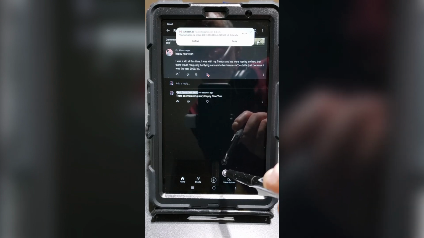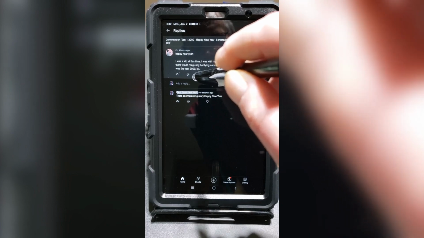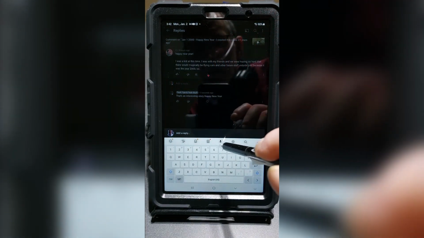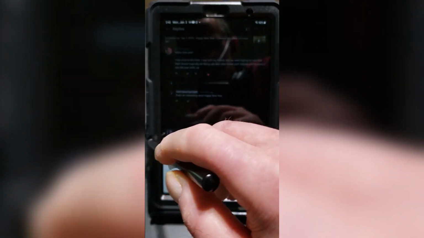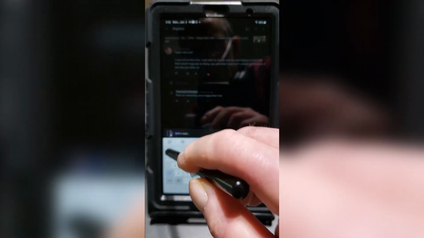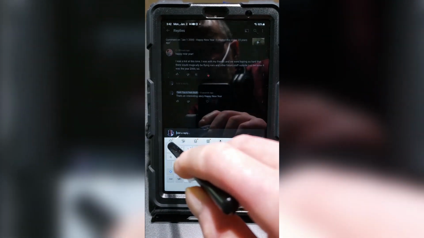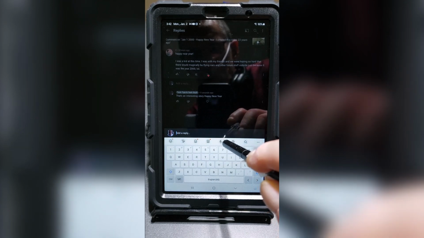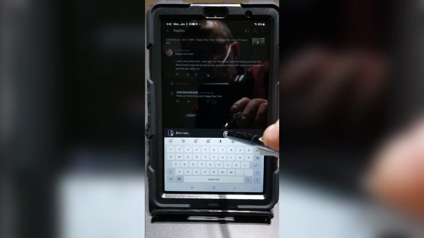Now I'm trying to show you when you lose that. When you lose this here, what happens is it gets stuck along the top menu bar here. You'll see a little arrow. If you lose this, you see a little arrow. You go this way or that way. You click on the arrow, and you see this microphone pop up again. And you can use the microphone for replying to your messages.